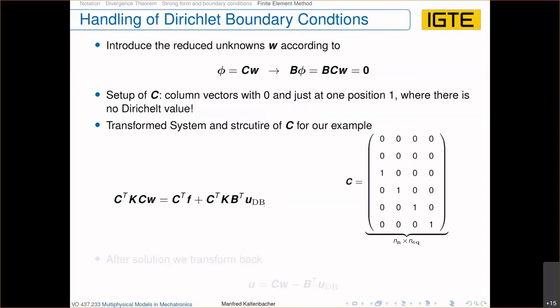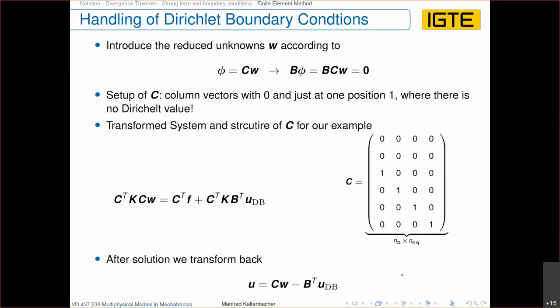Okay, so if you then compute all the entries of this vector W, you can transform back by this simple relation, and then you get the solution vector including the solution of the unknowns and the direct boundaries you already knew from the beginning. So this is a second approach. It perhaps depends on how many direct boundary nodes you have.